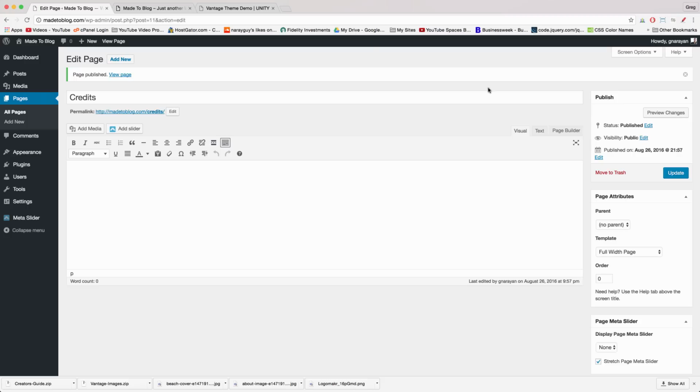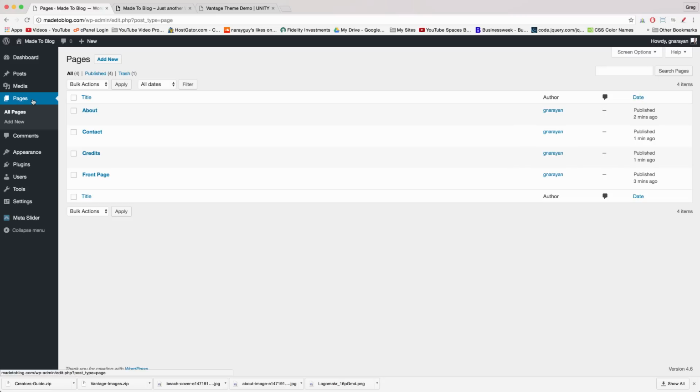Alright, your pages are now made, and you can view them in the Pages tab. Now I want to show you how to set up front page control. We're going to set this front page as the home page of our website so that we can control exactly how it looks. This is a lot of times what web designers do so that they don't have to view the blog posts or any other default content on the home page. To set this up, hover on Settings on the left and click Reading.